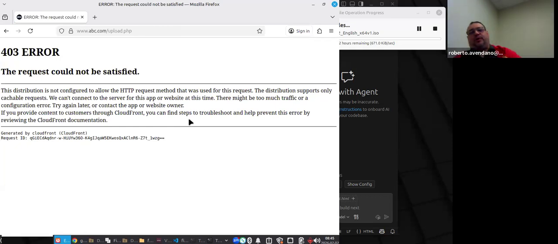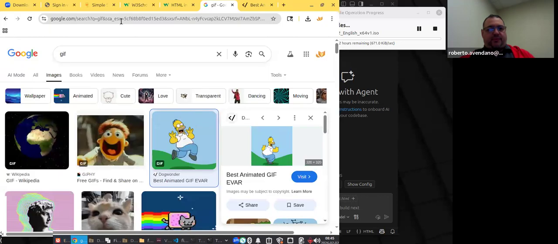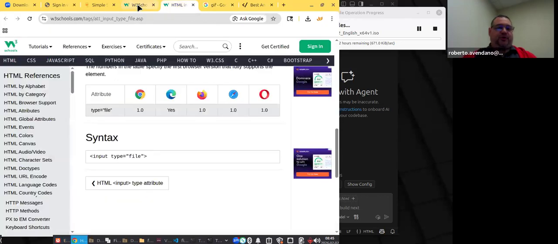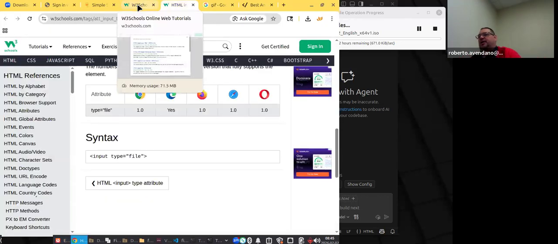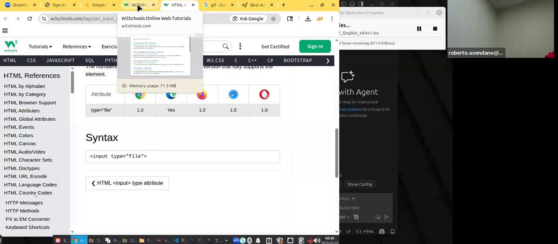Okay, so what is a form? A form has multiple uses, multiple fields. In a form, you can create a text box. You can create a password field or user field.